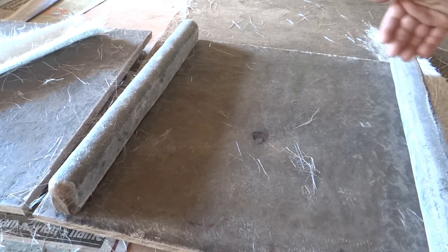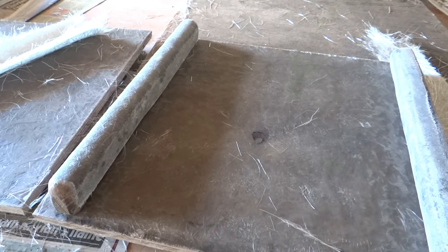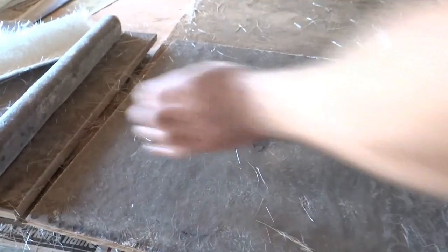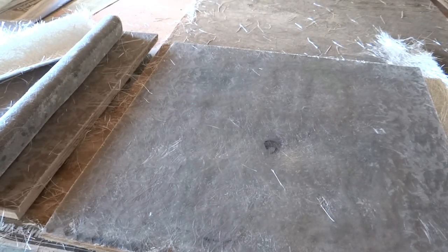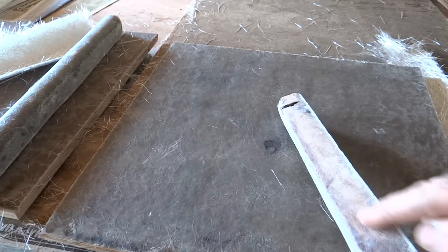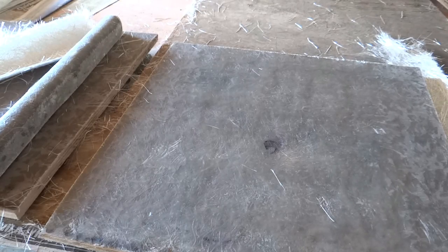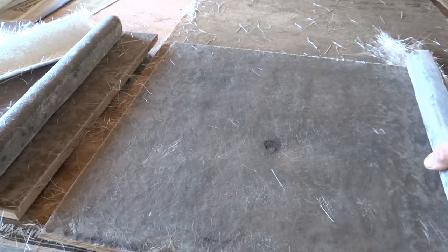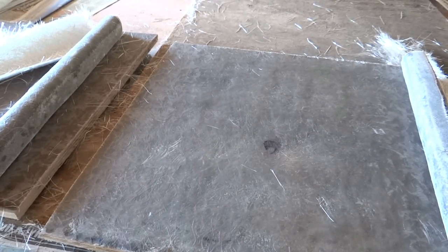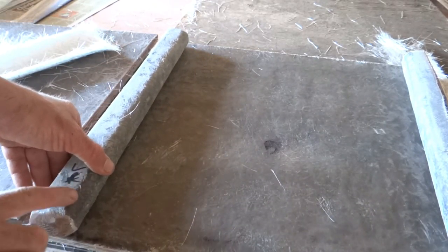So this is the box I've been working on. This is the part that the centerboard or daggerboard will come through. I've glassed both sides of the piece of plywood and then glassed this kind of nice — mahogany or something. Really heavy. Should be good, solid, waterproof. It shouldn't rot too quickly. And then I've put a couple layers of glass over that, rounded at the edges to make the fibre stick nicely without introducing a lot of air.